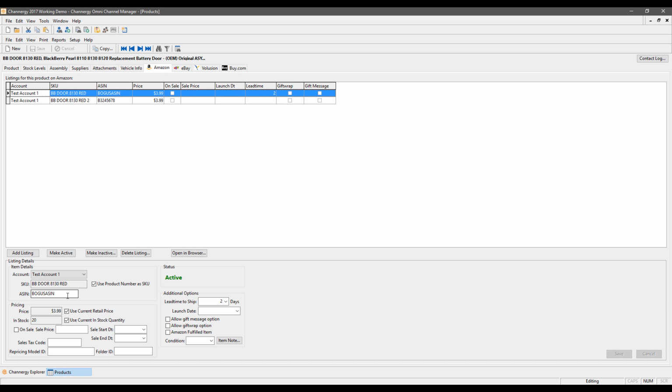As an aside, we have something called Channergy scripts. Channergy uses a SQL compliant database. SQL scripts can run against it and do very powerful things. Simple things like import or export data, product changes. Maybe we want to do a product line increase of 5% for a particular product, or maybe a product has a specific vendor or a prefix on it, or maybe we want to take our cost and add a margin to it and put complex calculations. All of that can be done across the board.